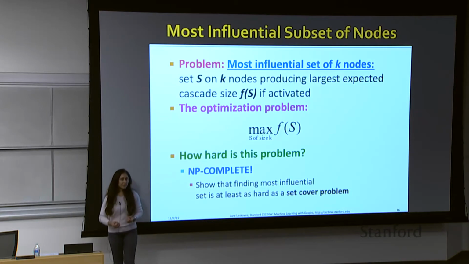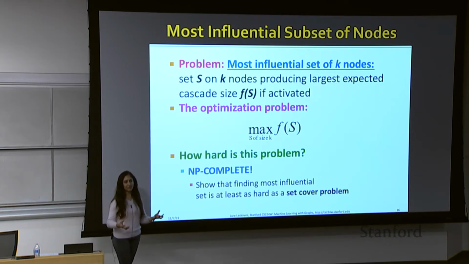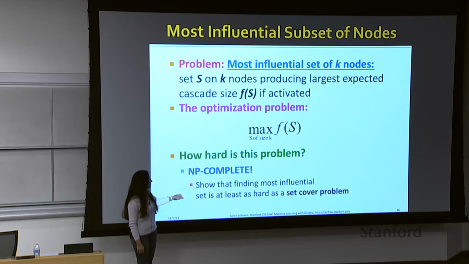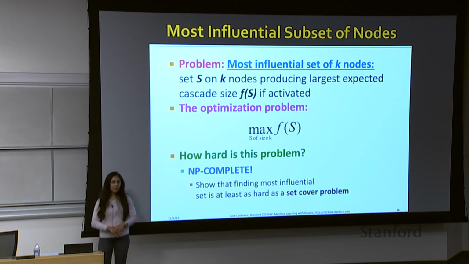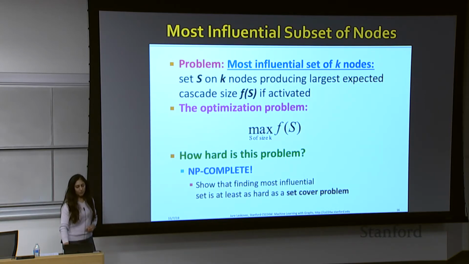Intuitively, this means that you need to go and enumerate all the subsets of size k in your network and see which of them has a higher expected influence in the network, right? So that's the definition of an NP-complete problem. Why is this an NP-complete problem? There are 2 hidden slides here. You can read more about NP-hard and NP-complete problems. But basically, we can show that we can reduce this problem to a set cover problem, and set cover is NP-complete. So this problem is also NP-complete. So it's not easy to find the best subset of size k that maximizes this influence for us. It's NP-complete. So what can we do?